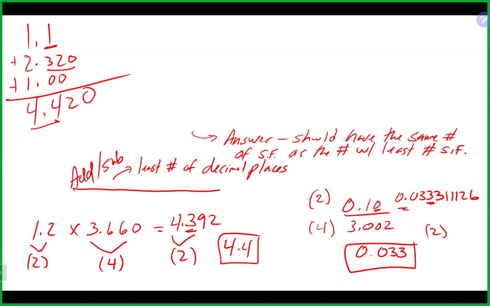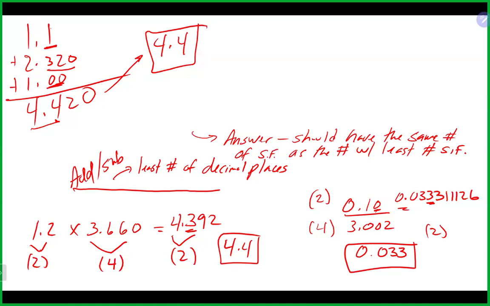This has 3 decimal places. This has 2 decimal places. The smallest number of decimal places is 1, which means 4.4, which is 1 decimal place, is where my answer should go to. That has 1 decimal place. How many significant figures does it have? 2. And that's a different question, yeah? So you want to think about that in case you take that number and then multiply or divide with it, right? So you want to think about significant figures if you took that number along the way.